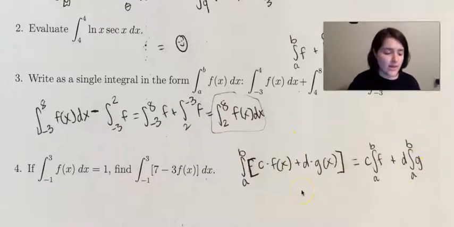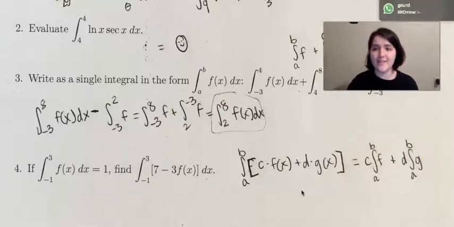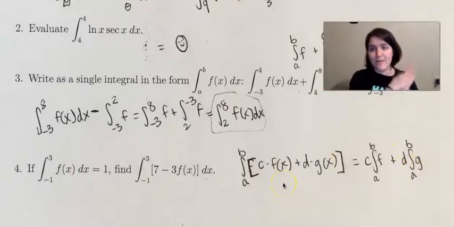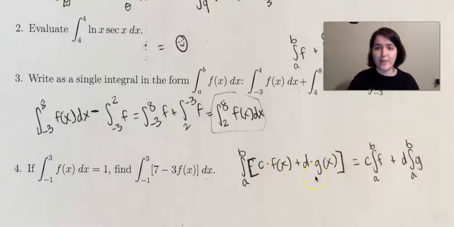And then another thing that you can do after you've separated them is you can take out a constant. This is very helpful for making the whole process easier, so you can find the area easier. If we were to do it in 2 steps, we would have the integral of c times f of x plus the integral of d times g of x, and then we would take out the constant, so we have c in front and then we have d in front. Notice that if you didn't separate them, you would not be able to take out the constant because c and d are not the same. But when you separate them, you can take them out. So separating, good. Taking out the constant, good. All of that will make finding the area a lot easier because you will have simpler integrals.